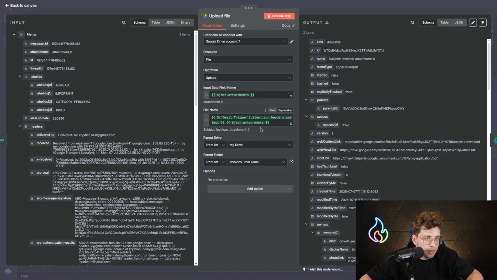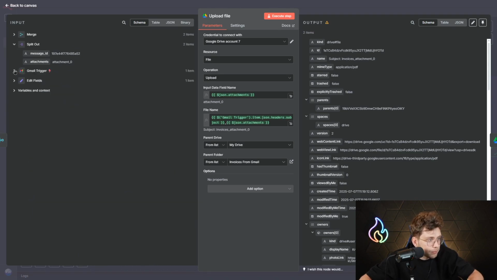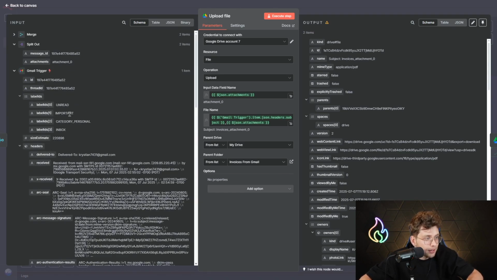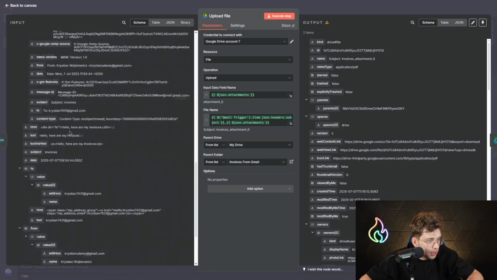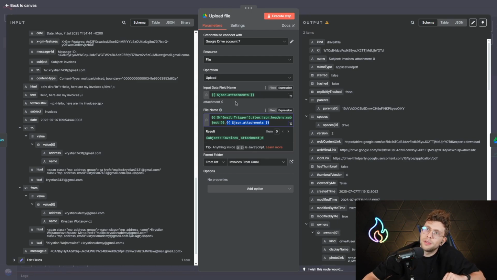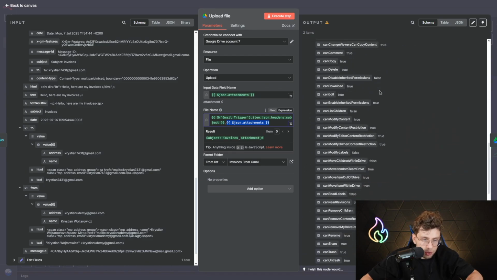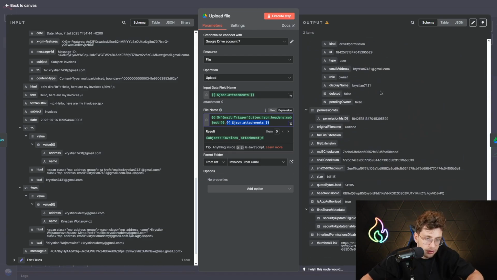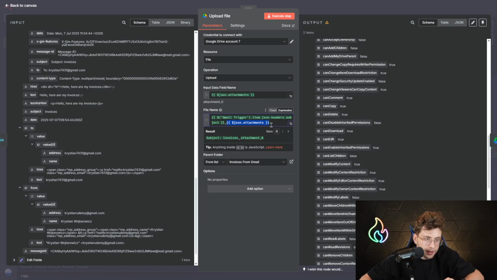Let me explain. From the Gmail trigger, I've chosen the subject. When we scroll down, we've got the subject, which is this one. Then I provided this specific sign and JSON attachments, because if we have multiple items, we want different names. It won't be attachment 0 every time; it should be attachment 0 and 1. That's why we've got this JSON attachments variable, this part that changes the name.